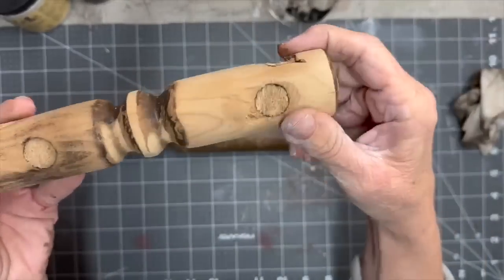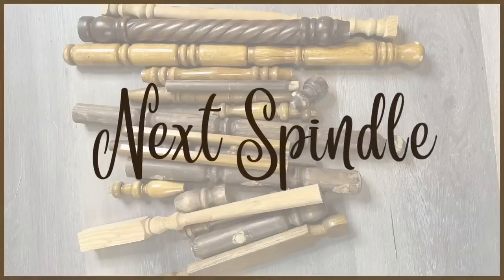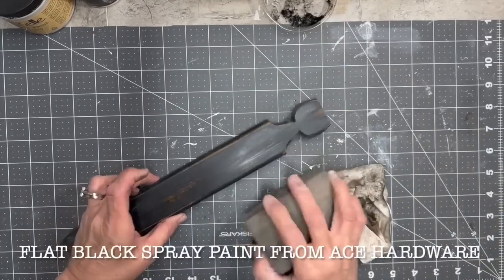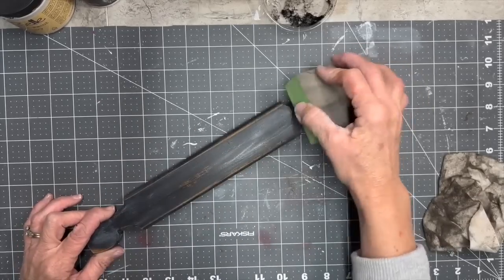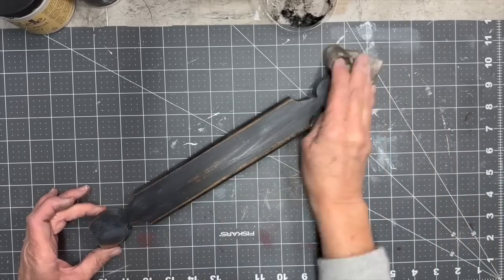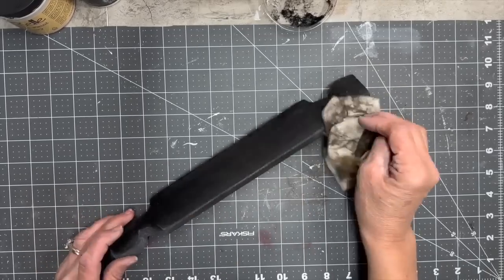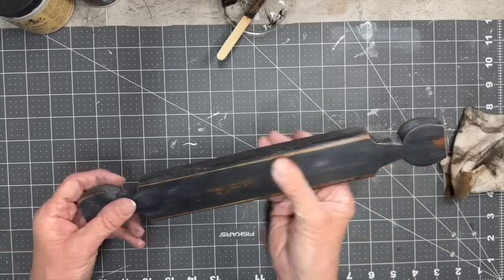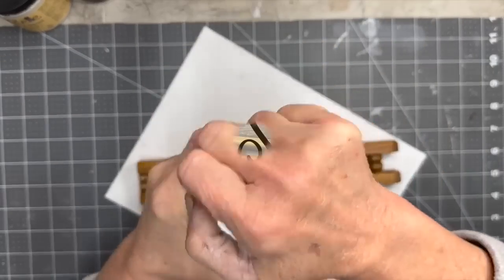This is where those little crossbars connected to the leg of the chair — I just sanded over where those are, sanding down a lot of that stain, and I just left that one as is. Here are some more I didn't get any video of: I took it outside, spray painted it black, put a tiny little bit of white wax on it, and then just sanded it down. This was one of those rungs on the back of the chair and I just cut it down. I think this one is really pretty too.